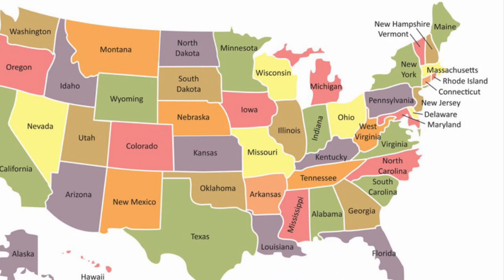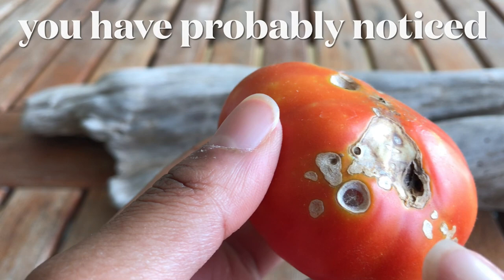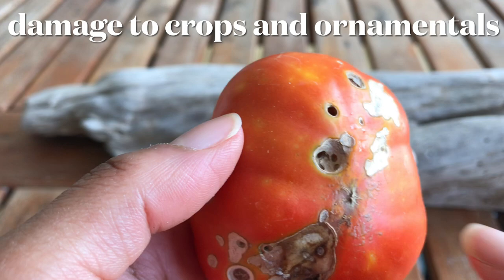Today on Grandma Bessie's House, we will discuss how to identify stink bugs and damage to crops caused by stink bugs, and how to control them if spotted in your home garden. If you spend any time gardening or tending to fruits and vegetable crops, you probably noticed these agricultural pests. As you will see later in this video, stink bugs love to feed on and cause damage to a large number of crops and ornamental plants. Their number one goal is to take control of and suck the nutrients out of any crop they get their bodies on.